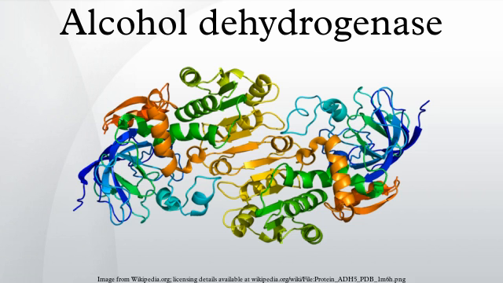The substrate is coordinated to the zinc and this enzyme has two zinc atoms per subunit. One is the active site, which is involved in catalysis. In the active site, the ligands are CYS-46, CYS-174, CYS-67, and one water molecule. The other subunit is involved with structure. In this mechanism, the hydride from the alcohol goes to NAD+. Crystal structures indicate that HIS-51 deprotonates the nicotinamide ribose, which deprotonates CYS-48. Finally, CYS-48 deprotonates the alcohol, making it an aldehyde. From a mechanistic perspective, if the enzyme adds hydride to the re-face of NAD+, the resulting hydrogen is incorporated into the pro-R position. Enzymes that add hydride to the re-face are deemed class A dehydrogenases.